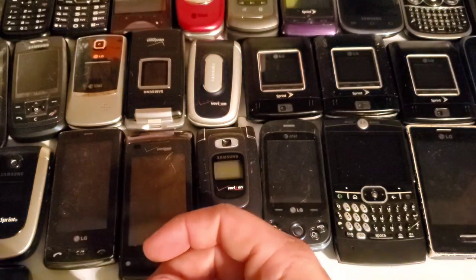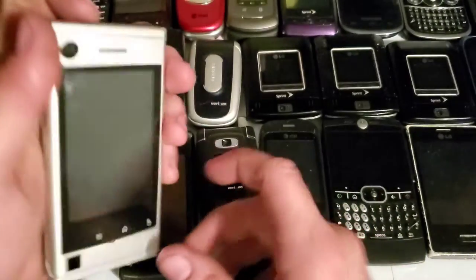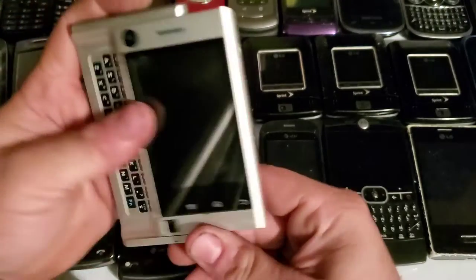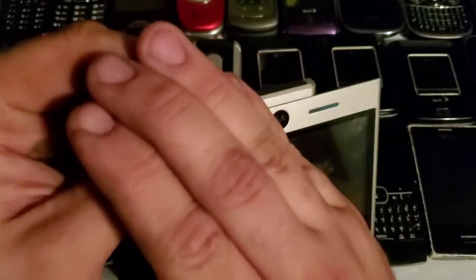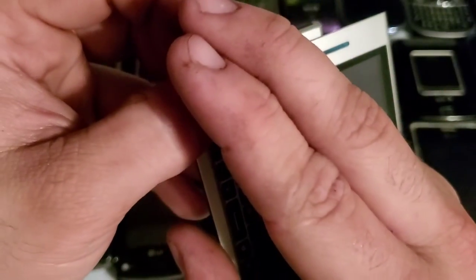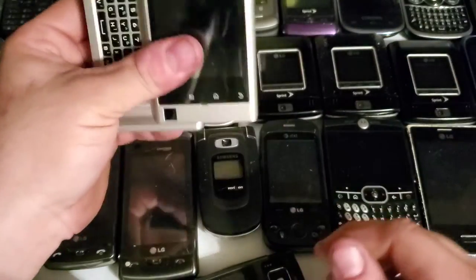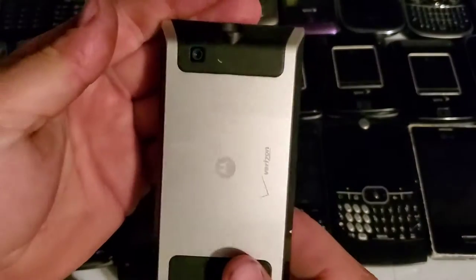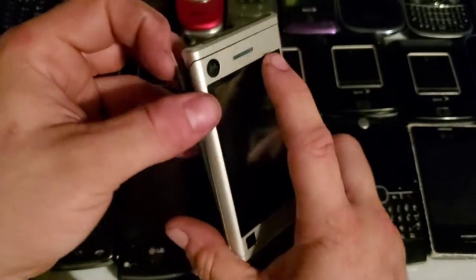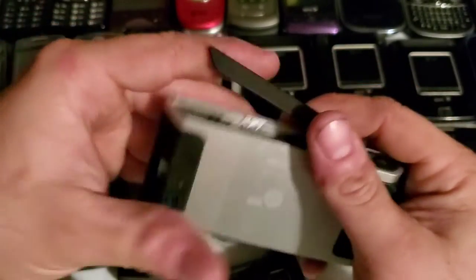Here is the Motorola Devour. I charged the battery with my terminal connector but I still cannot get the phone to display any signs of power. I think there's a damaged flex cable or the motherboard has no power. It's a shame because this phone is in really good shape and I like how the battery comes out on the side — it's really different.